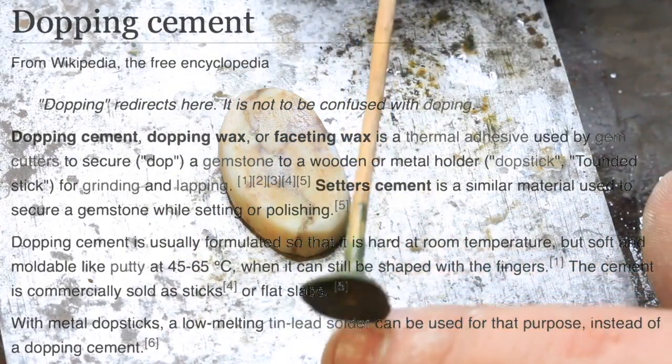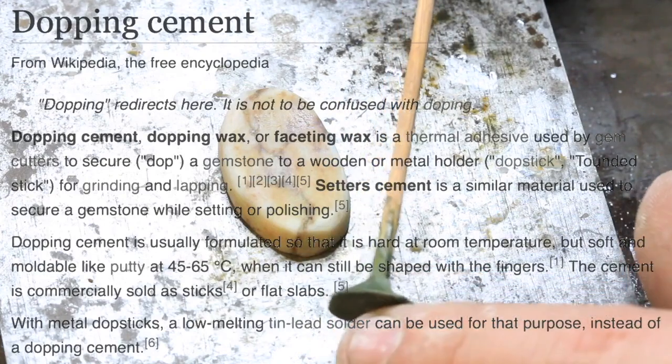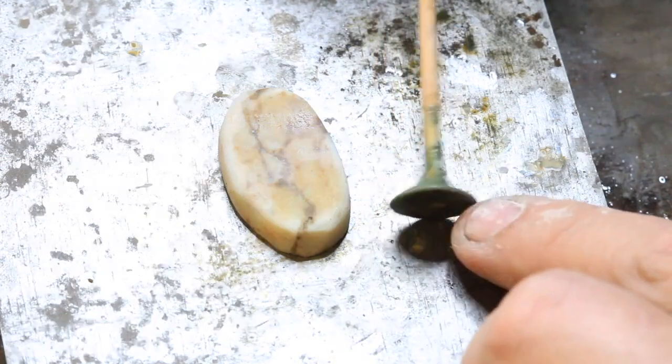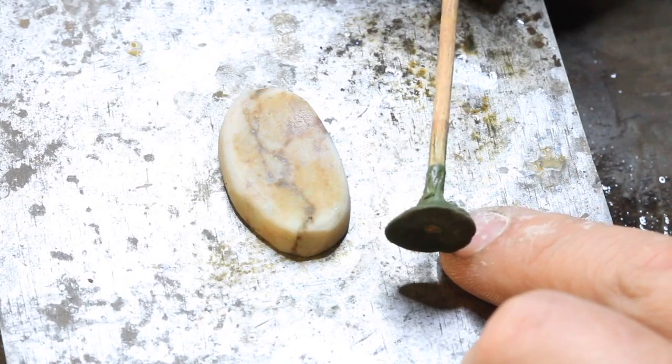And this is the green wax. This is my favorite kind of wax. It works best in all temperatures. Whenever it gets cold, some of the other waxes will drop the stones. This wax will pretty much work all year round, so I tend to use this wax in the shop.